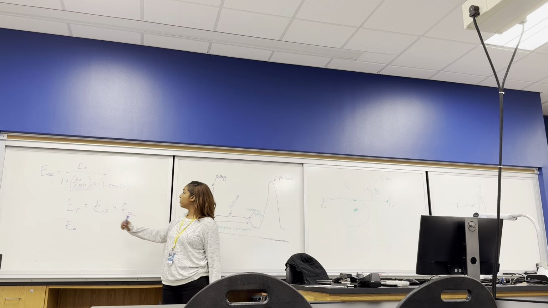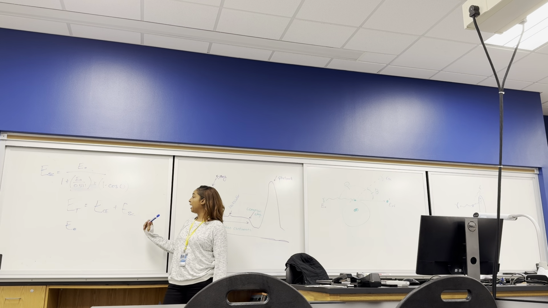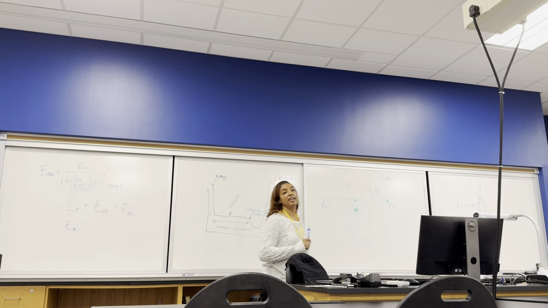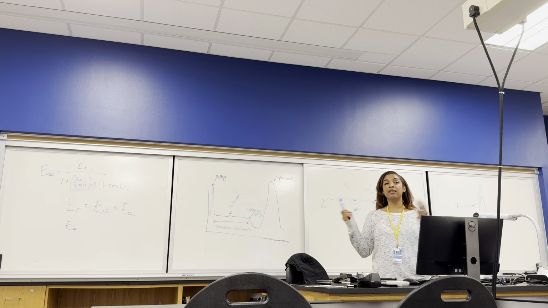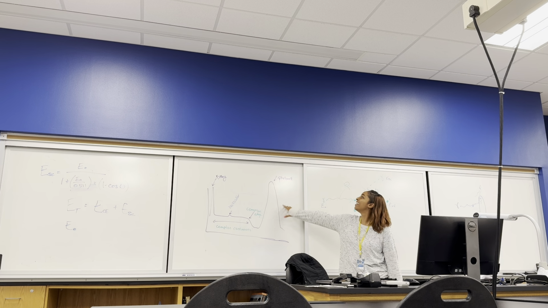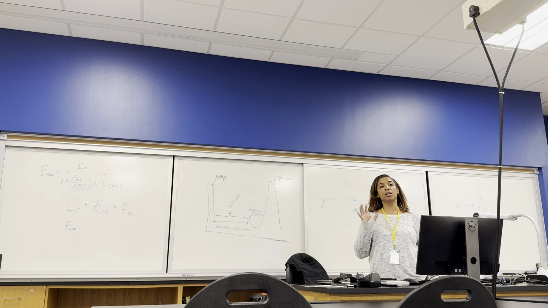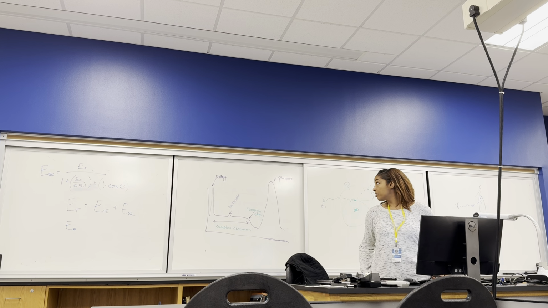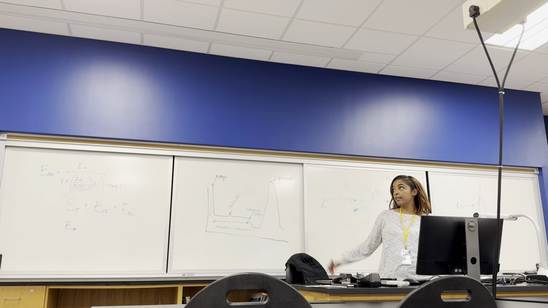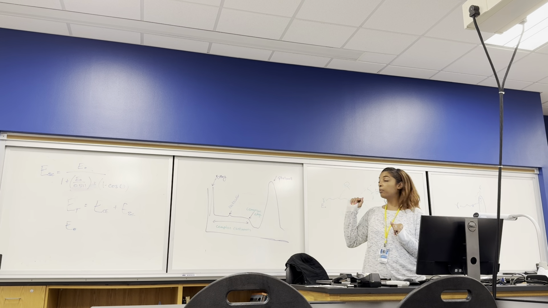Now, if you want to figure out the energy of your Compton electron, you can just take your total energy and subtract that from your scattered photon energy, and you get your Compton electron energy, okay? And those should equal up. You will definitely be asked to label these parts and maybe tell me which peaks belong to which property of the photon or gamma interaction, okay? Which gamma interaction on this graph represents the photoelectric effect, you would label those. Which ones correspond to Compton scattering, you would label those.